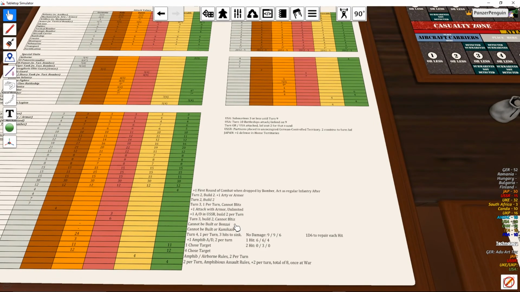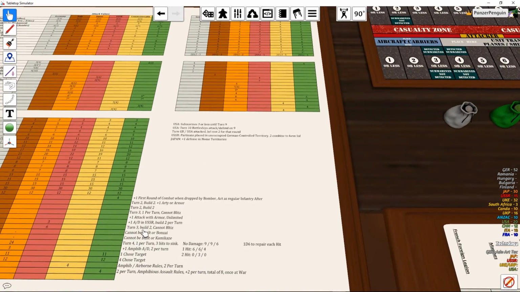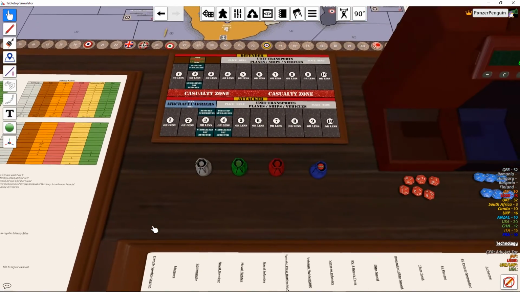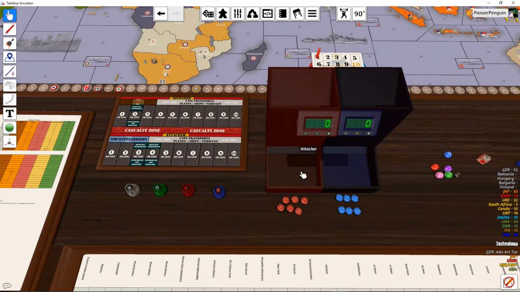You may have noticed all this text on the side. Probably not the best way to have done this, but the easiest way I could find. It just gives a little additional information on when you can do things, how many you can buy, things like that, especially when it comes to the special units. And also up here in the sort of middle free-floating area, some additional information on what each country can do and when. So some values do change with time. Of course, in the middle, we have our battle tower, attacker on the left, defender on the right, with color-coded dice for them.